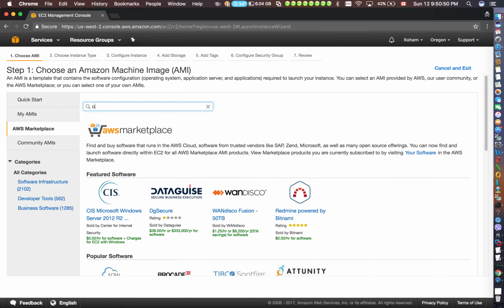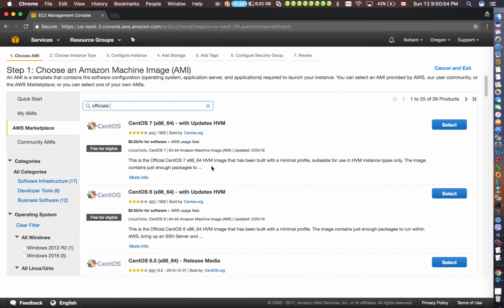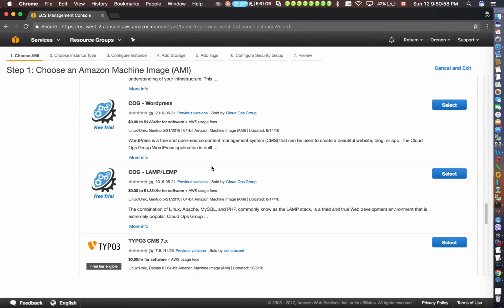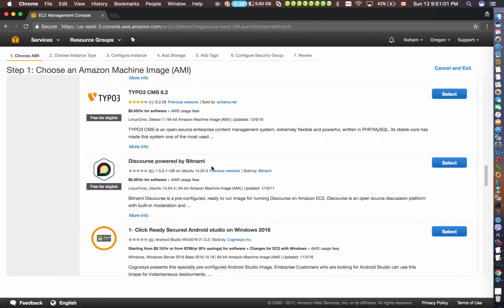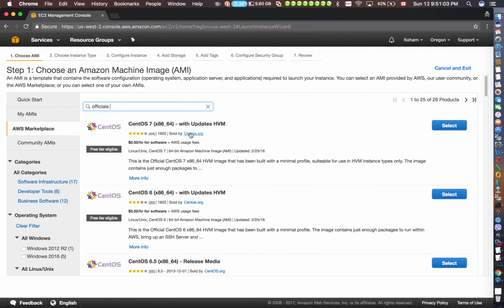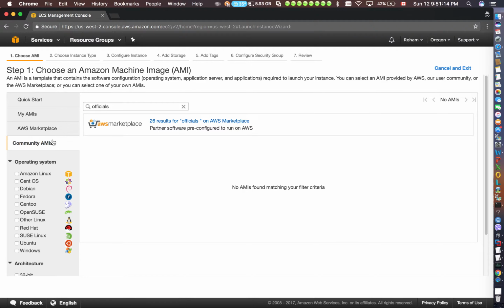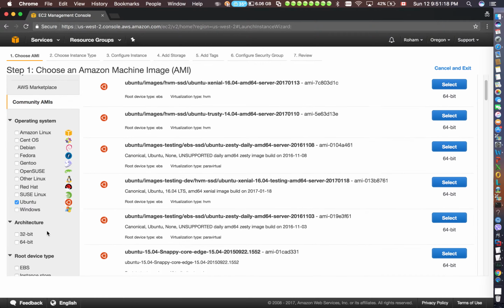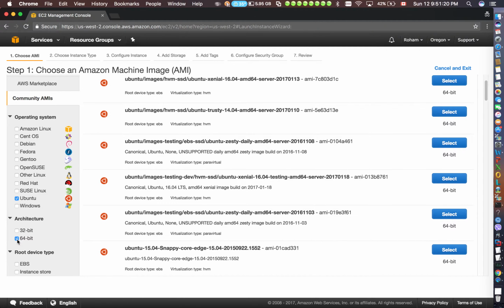So when you search for officials here, and you search for, for example, CentOS, you will see different images. This one is actually uploaded by CentOS itself, right? So sold by Intel. Okay, but for today's class, we can just go ahead and choose Ubuntu 64-bit, right?